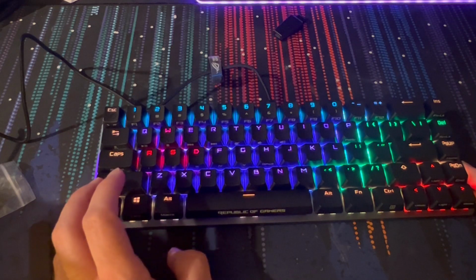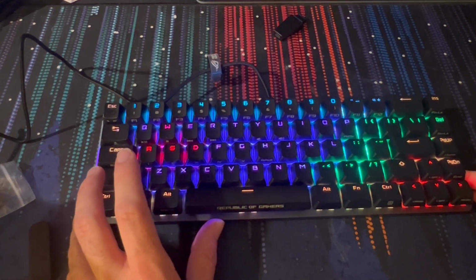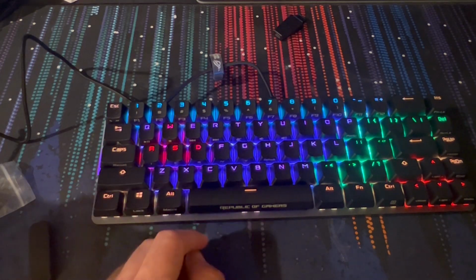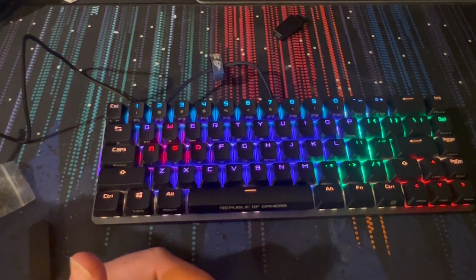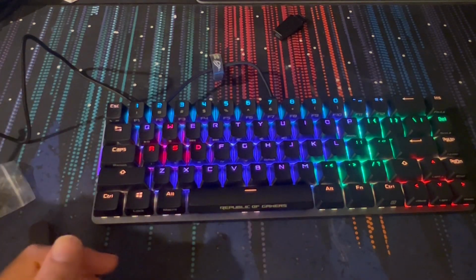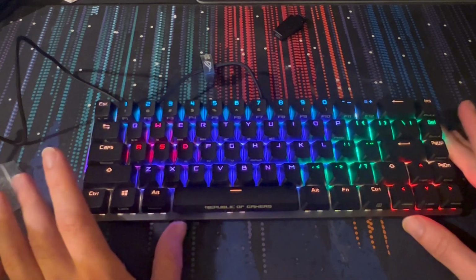But is it worth it at its price? For $150, I'd almost get like a Drop keyboard because it actually saves it in the memory, and this keyboard does not, and it's $150. But if you want the name brand, Asus is a name brand, you certainly could do worse than it. So take that for what you will.